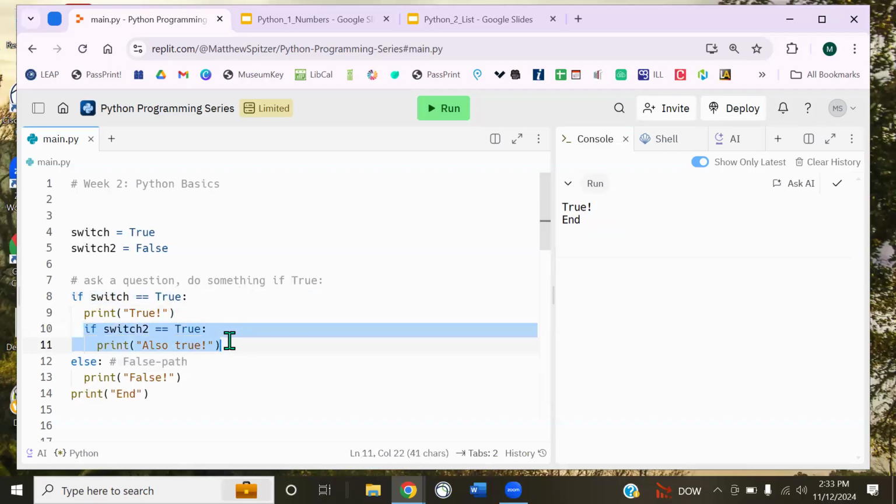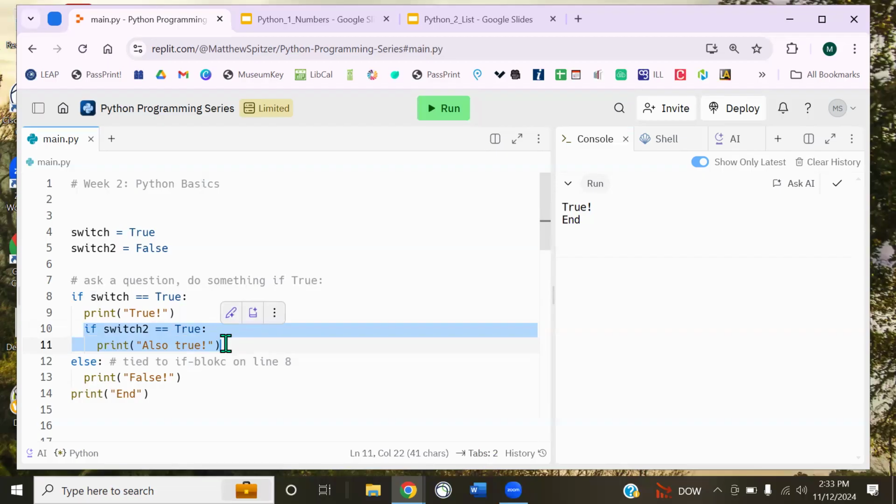But even though I failed this if statement, this else is not tied to this one. It's tied to this one since it's indented at the same level. So this is tied to the if block on line 8, not this one directly up above it.